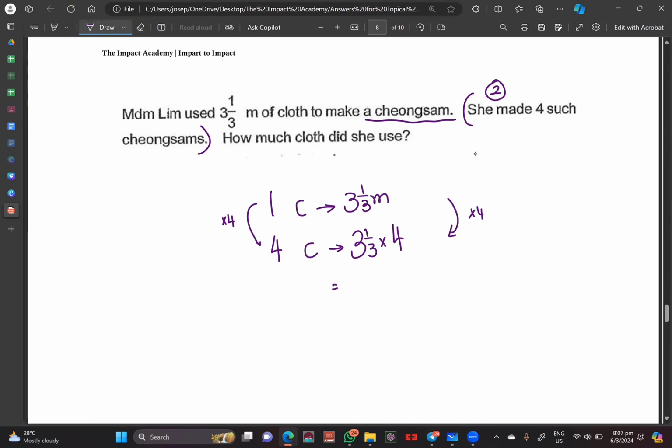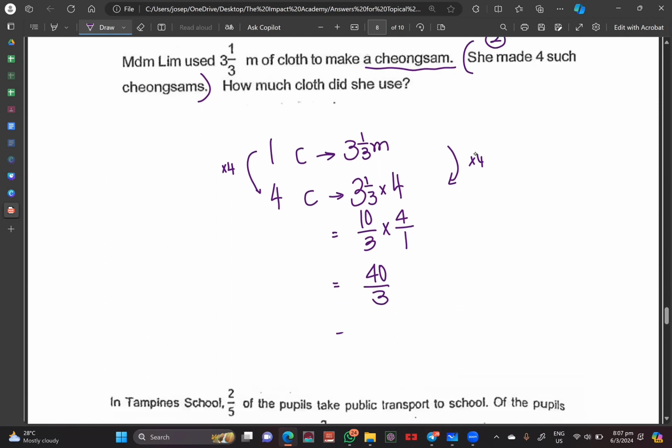You understand what I'm saying? So I would turn this into an improper fraction. 3 times 3, 9, plus 1, 10. Can you see that? Then I'll put over 1 over here. So you see, both are improper fractions. Right or not? Then can I cancel? No. Can I cancel this side? Cannot, right? So that means I cannot simplify. So I will just go and multiply. 10 times 4, 40. 3 times 1, 3. Make sense? Turn this to a, what do you call this? Thank you. So it will then become a whole number.